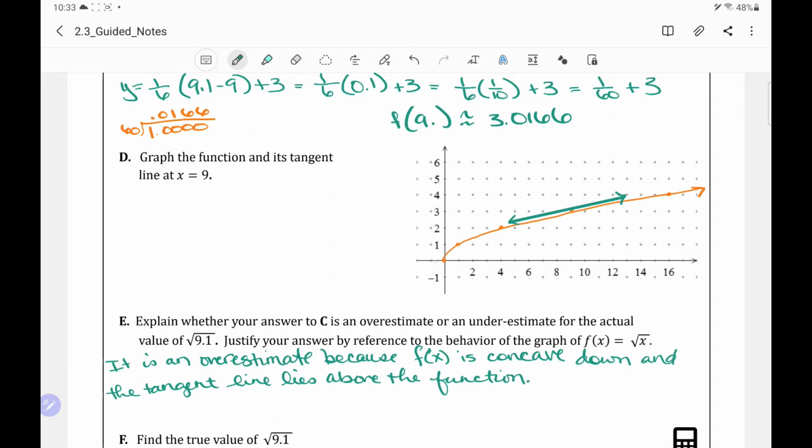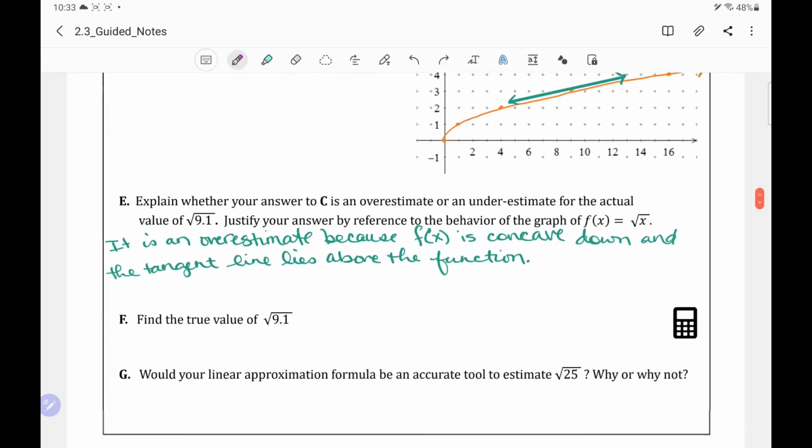So like here, the tangent line, let me get a different color. The tangent line is like this, and it's gradually getting, even here, it's going to keep getting flatter until eventually it seems to be almost a completely horizontal line. So in that regard, the slopes of the tangent lines are decreasing. The slope of the curve is actually decreasing as it moves to the right. That's another way to explain it, but saying that it's concave down and the tangent line is above it is actually probably the easiest way.